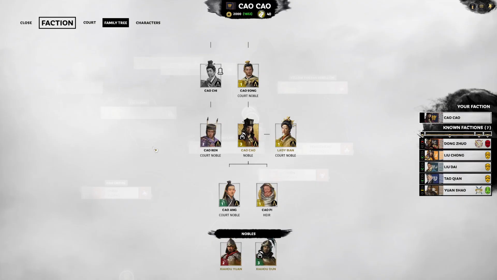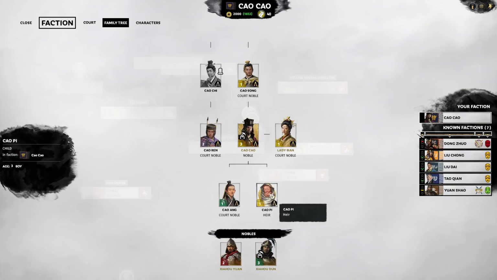So what I mean right now is that actually Cao Pi is providing 0 bonuses to your faction because he's still a baby, even though he might have useful traits or backgrounds on him already. It's just not applied. So what you really want to do in the early game, if you have a situation like Cao Cao where his 3-year-old child is his heir, you've got to wait 15 years before his bonus becomes active. 15 years in game is 75 turns. That is way too long to not get any bonus from one of your most important positions.